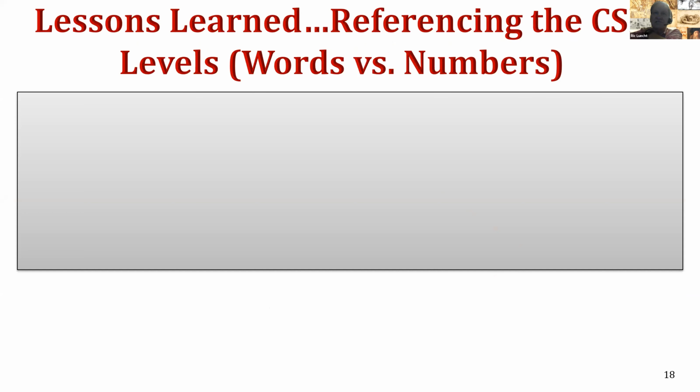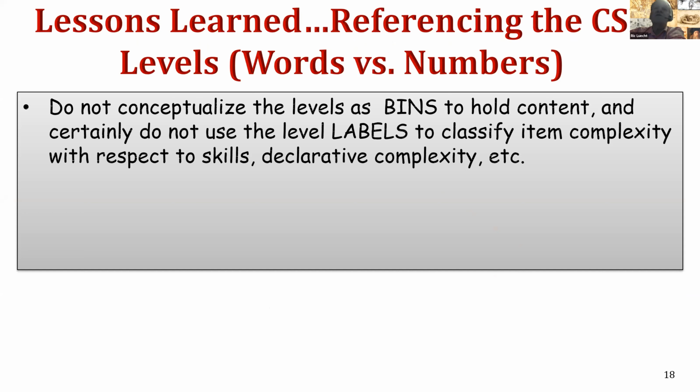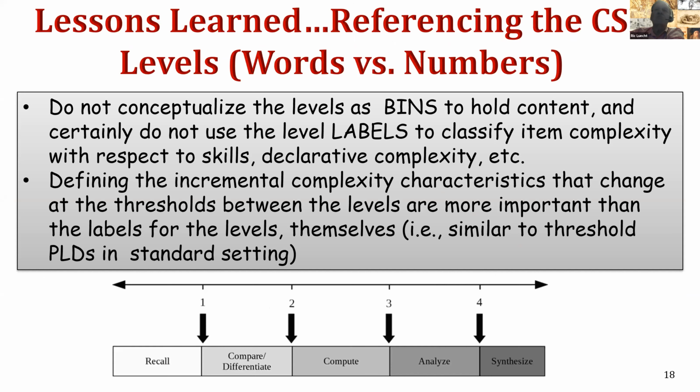different features, these CDLs. Now, one of the things I learned early on is get rid of the labels. You know, we all like the things like Bloom's taxonomy or wording from Depth of Knowledge, Norm Webb's work, but the simple point is that we want to know what makes it from very simple to a little bit more complex to very complex. So I found numbers actually work far better to represent that than actually having people put these items into bins or think of them that way.